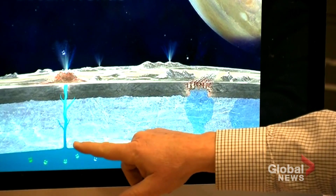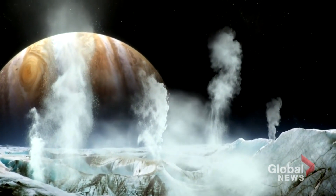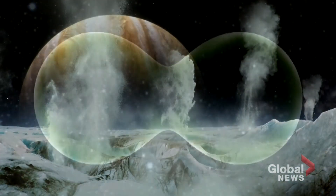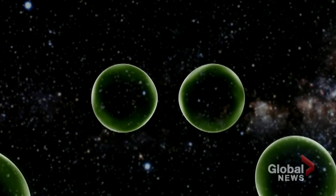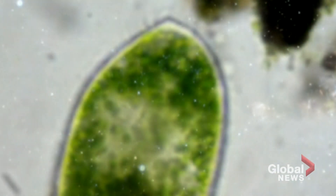I get very excited about stuff like that. Canadian professor Lyle White studies polar microbiology, the type of life found in the harshest conditions. He says the plumes are water vapor. That means there's likely liquid water and the potential for microorganisms. On Earth, even at the coldest temperatures with barely any oxygen, life can be found. This is the type of microbial community that we think could exist in the subsurface ocean of Europa.